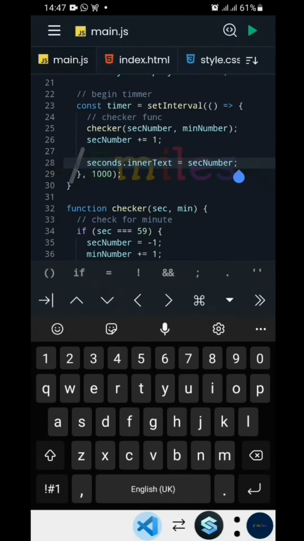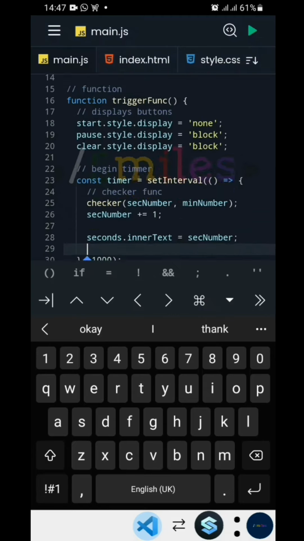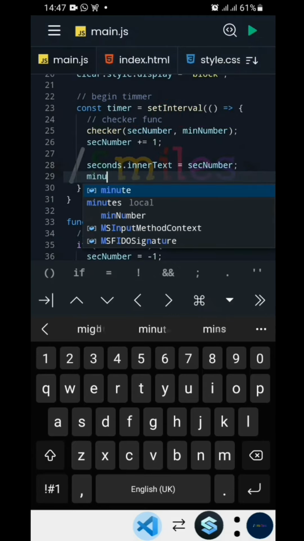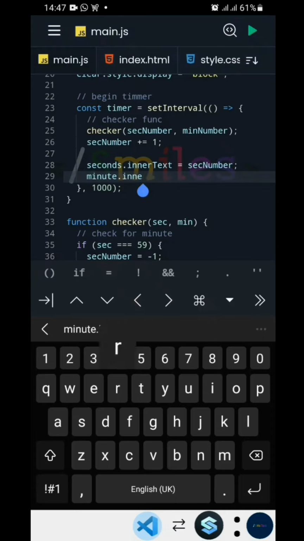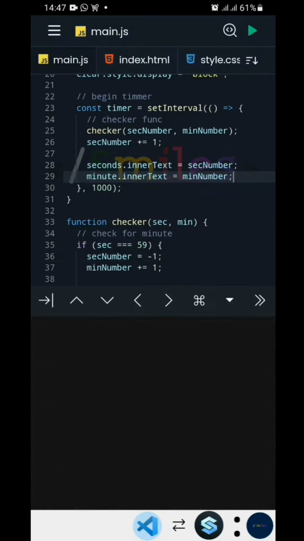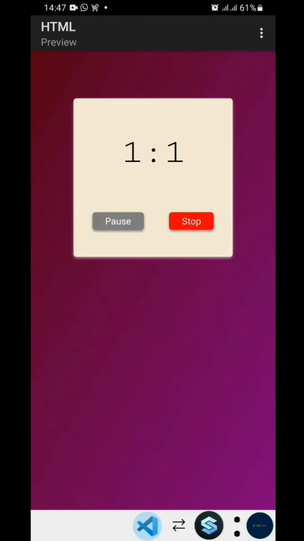We should set the minutes to start reading the minutes immediately we run. So say minutes dot inner text should be equal to min number, just like that. To run this again, say start, you should see how it will work.